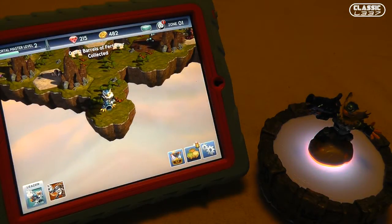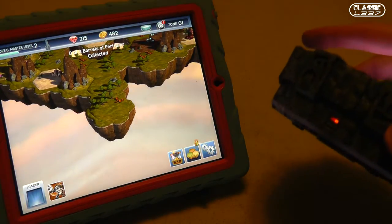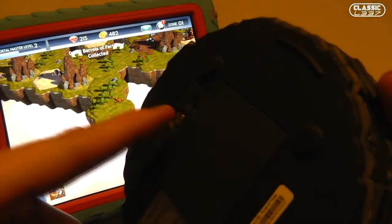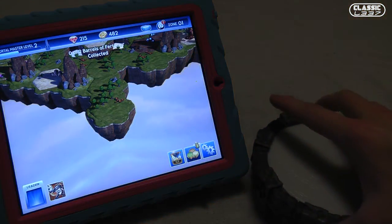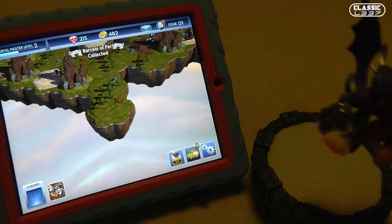Alright, so as you can see here, I have the portal of power hooked up, and I just took my character off there. There's a little power button on the front that you hit, and you have to make sure you have Bluetooth on. I don't know if you can see it, but there's a little tiny sync button here, and it syncs right up with your iOS device if you have your Bluetooth on. So it's pretty neat, and I'll just show you.